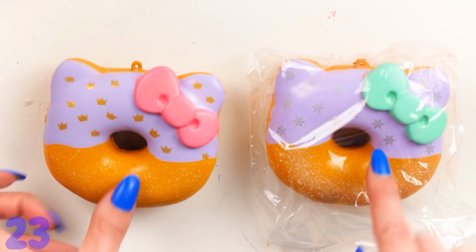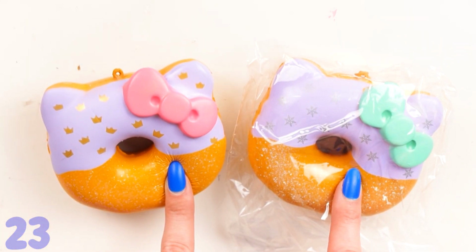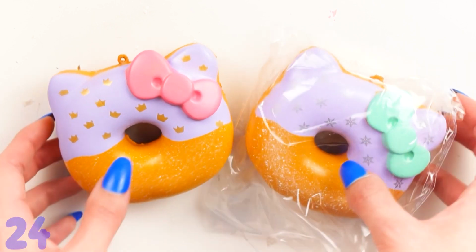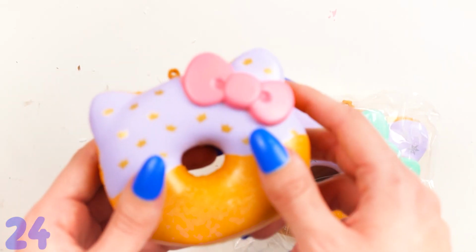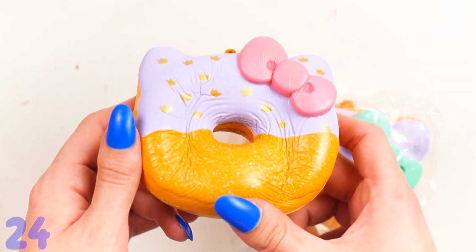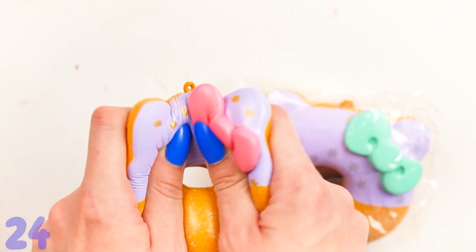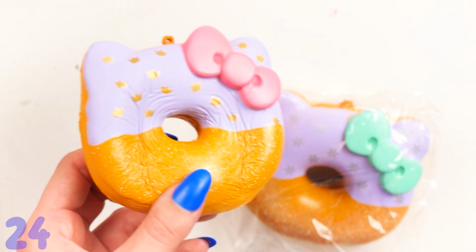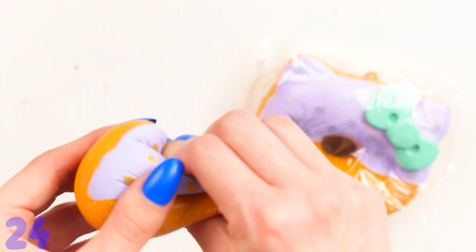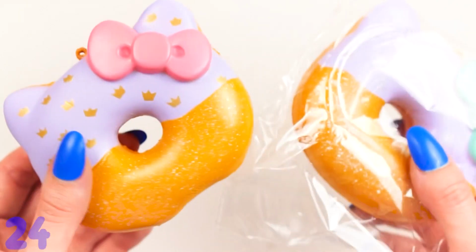The next couple of squishies I have are these Hello Kitty donuts. I think these ones were designed by Estrella. Correct me if I'm wrong, but we have the little princess one over here and then the snowflake one here. I do also have a snowy themed one somewhere, so hopefully we will find that later on in the video. Well, it's not a haul, it's a collection. But here's this one, and then this one here is just still inside of its packet. They squish really, really nicely. I used to be a mega fan of the Hello Kitty donuts, but yeah, there's those 2.